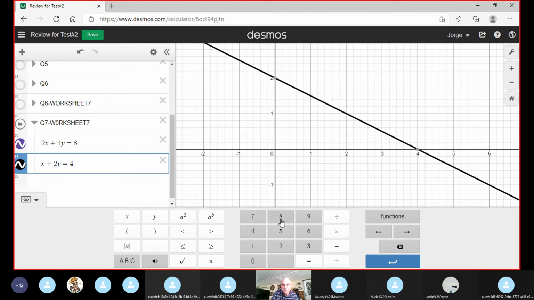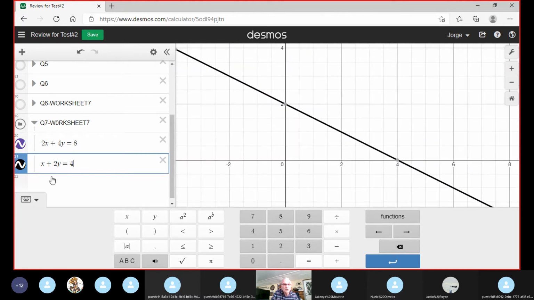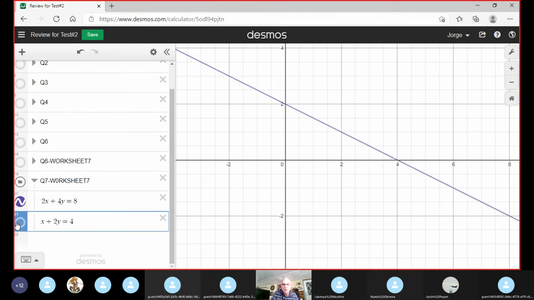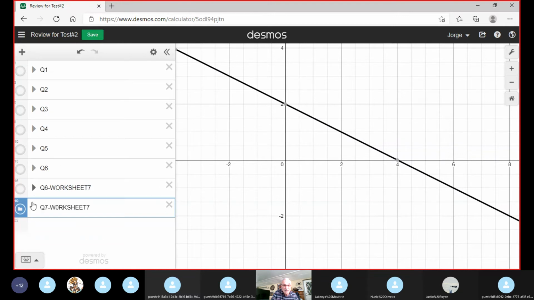Boom! They are a perfect coincidence. Purple color, black color. Look at that. Let me disable the black color. No black color anymore. They overlap. That is the reason it is infinitely many solutions, because it's a dependent equation. It's the same equation. So we have solutions. Of course, we have infinity. We are rich. Not only one. Of course, not every point in the plane, only all the points on the line. By the way, it's the same line.